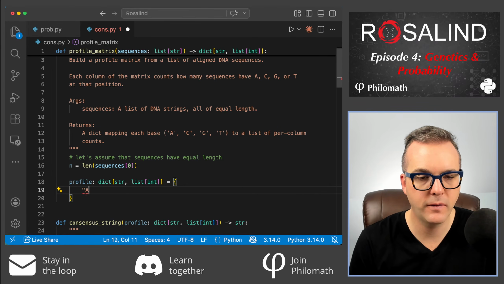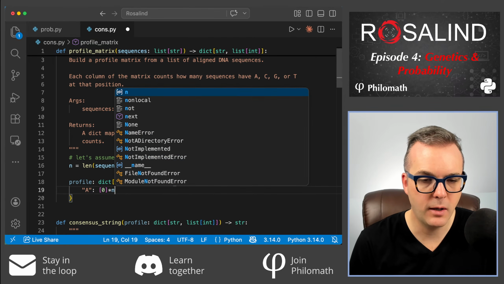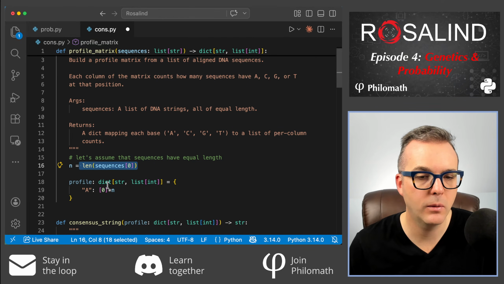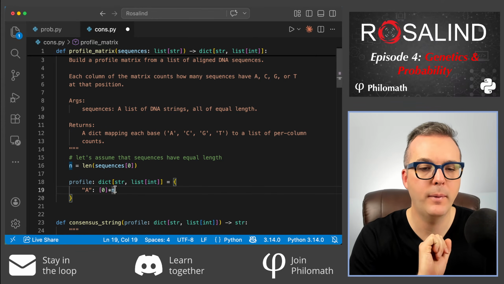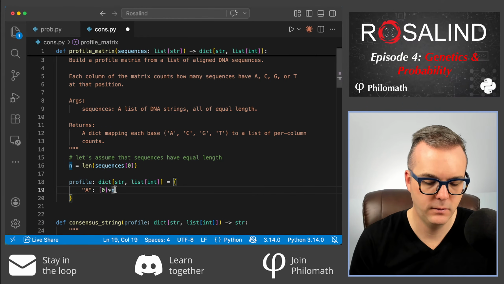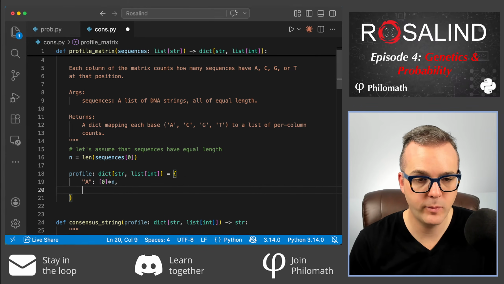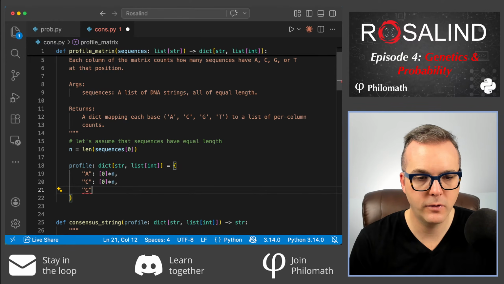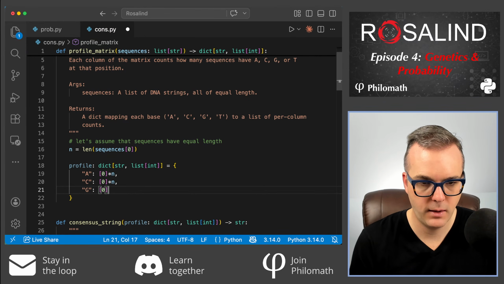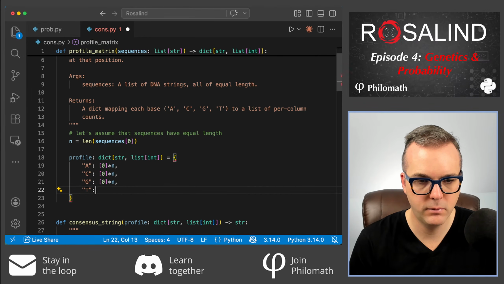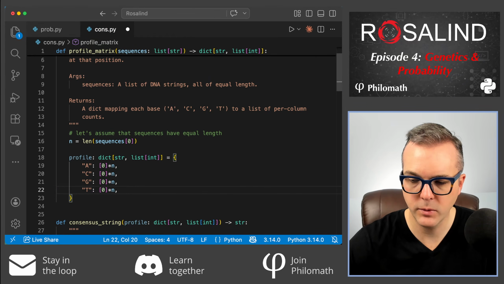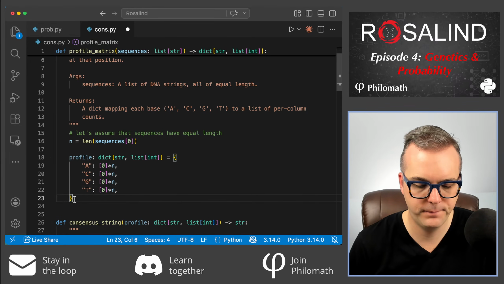It's nice. So I'm going to start off A as being a bunch of zeros. In particular, how many? Well, the length of each string. So the number of columns in my profile matrix should be equal to the length of all the strings. So I'm going to have n zeros corresponding to A. I'm going to have n zeros corresponding to C, and so on for G, and for T as well. And I'll add a trailing comma. A lot of languages demand that. Python doesn't. That's all right.